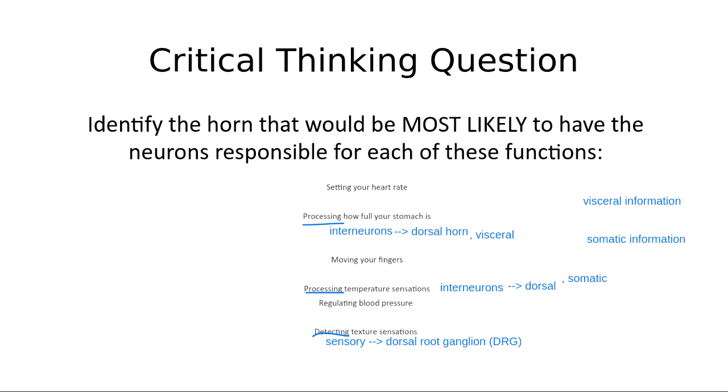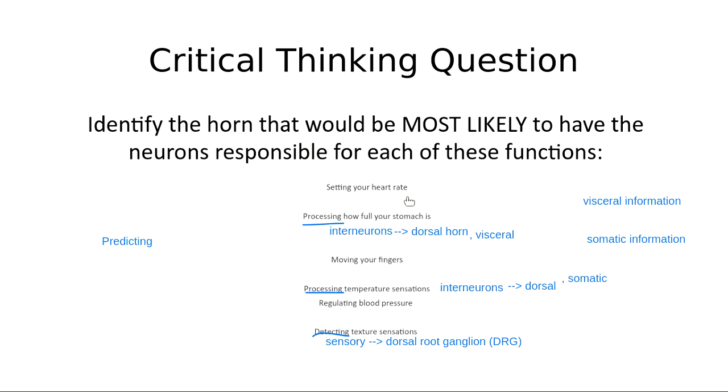So when you're looking at that cross section, that picture from the last page, some of my interneurons process visceral sensory information. Some of my interneurons process somatic sensory information. But regardless of which kind of information they're processing, both of them live inside the dorsal horn. So always dorsal horn anytime you see this processing word. Or remember, the other word that we added to the list of what they do is predicting. Figuring out what we should do, that's the job of our interneurons.